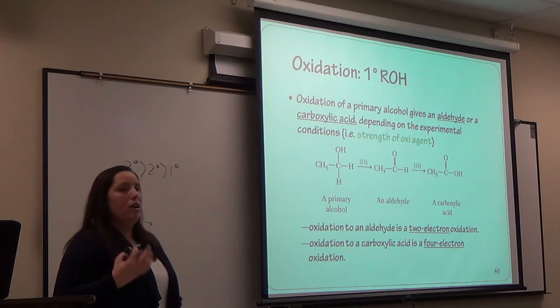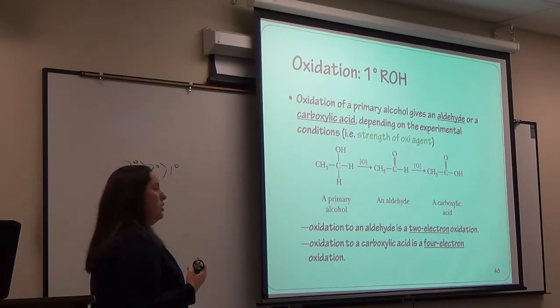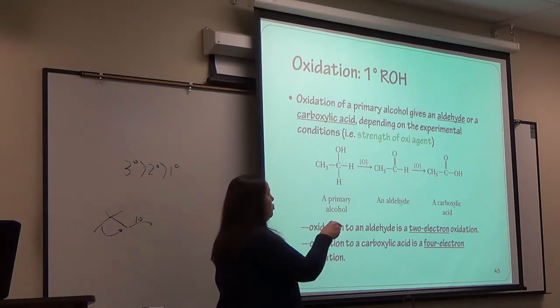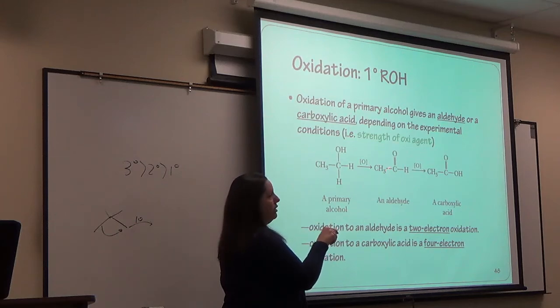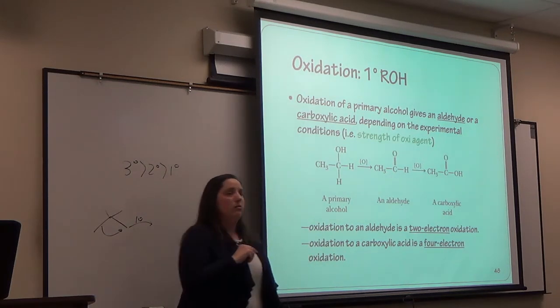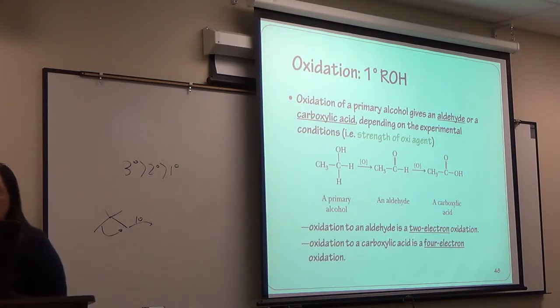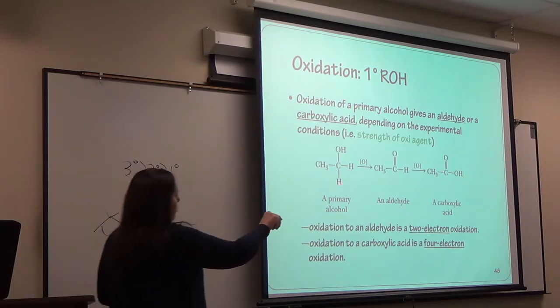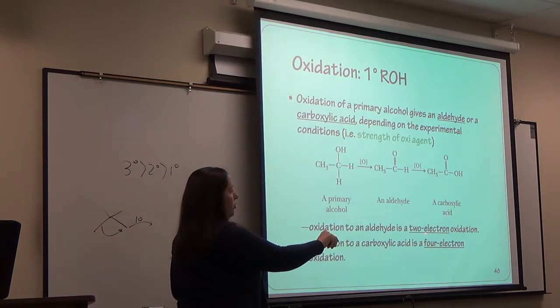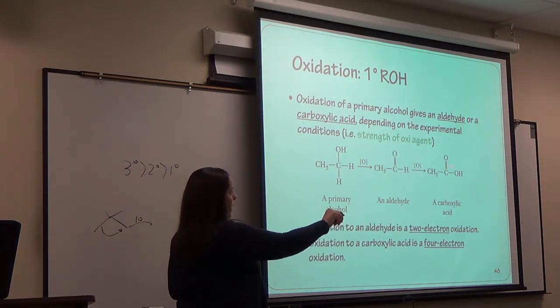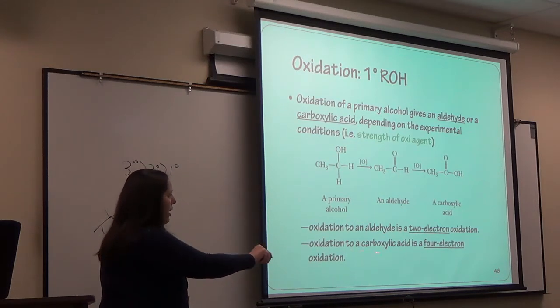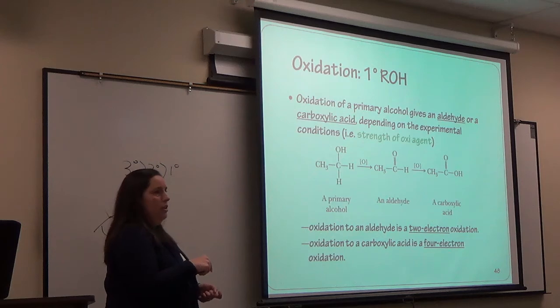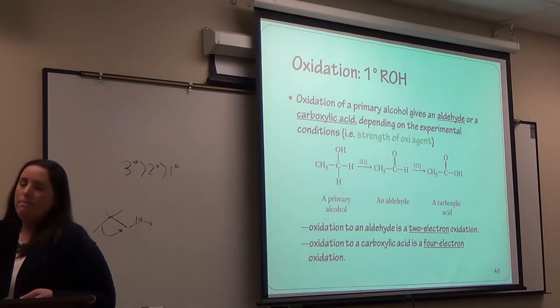And this is dependent on the experimental conditions. And most often it's going to be the nature and the strength of your oxidizing agent that's going to determine, are you going to make the aldehyde? Are you going to make the carboxylic acid? Okay, so you have to be aware of that. And of course, the first conversion here, right, to the aldehyde is a 2-electron oxidation. Okay, but you're actually getting an additional, right? If you do another step here, that's an additional oxidation, so it gives you a 4-electron oxidation. So this requires a stronger oxidizing agent. Would you agree? That's going to require that stronger agent.